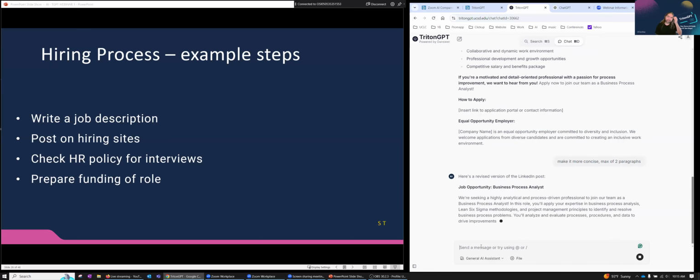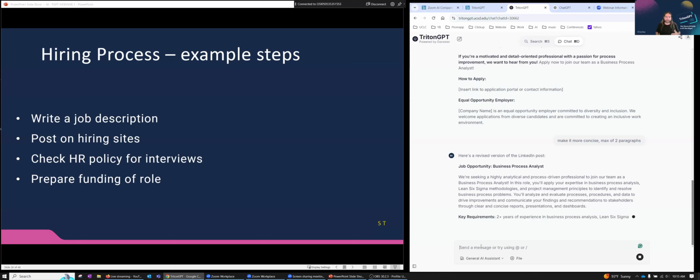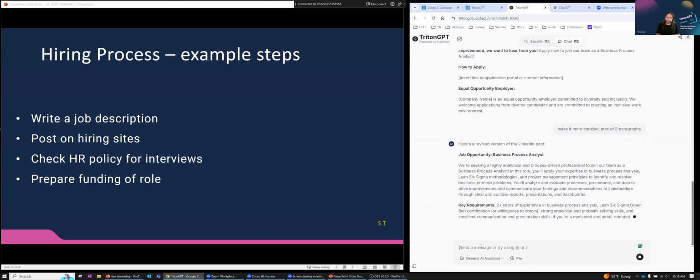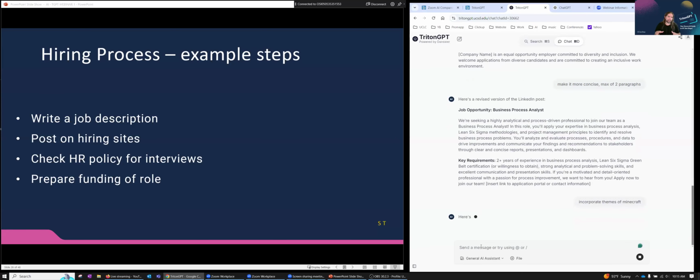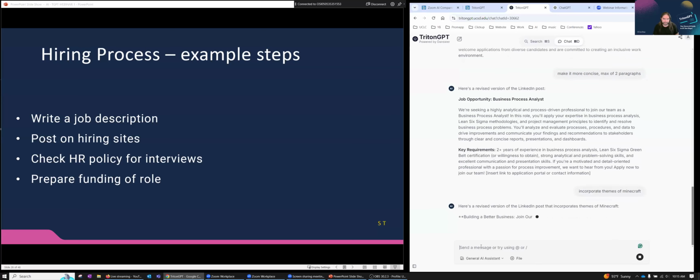Yeah, but you can also do things like, let's say, for whatever reason, your team is working on something that has to do with Minecraft. I'm just going to pick an example, something that we undoubtedly will see if we were to incorporate it in here. So if I were to say incorporate themes of Minecraft, because we know that if we hire somebody that knows Minecraft, they'll be a better fit with our team culturally or something like that, right?